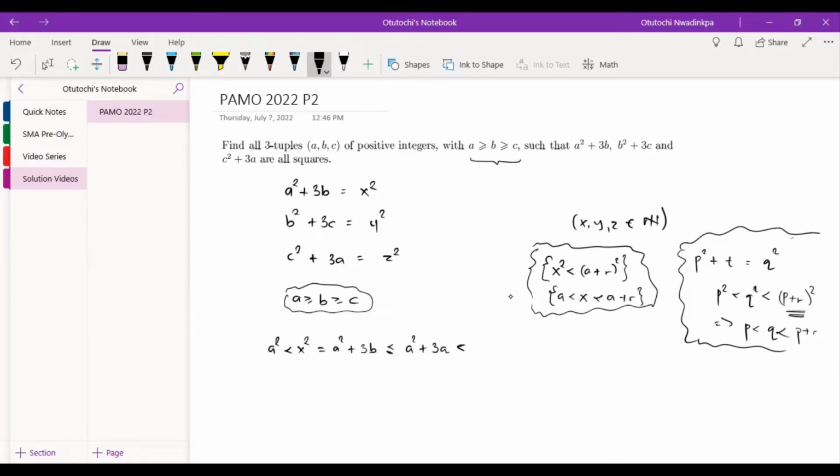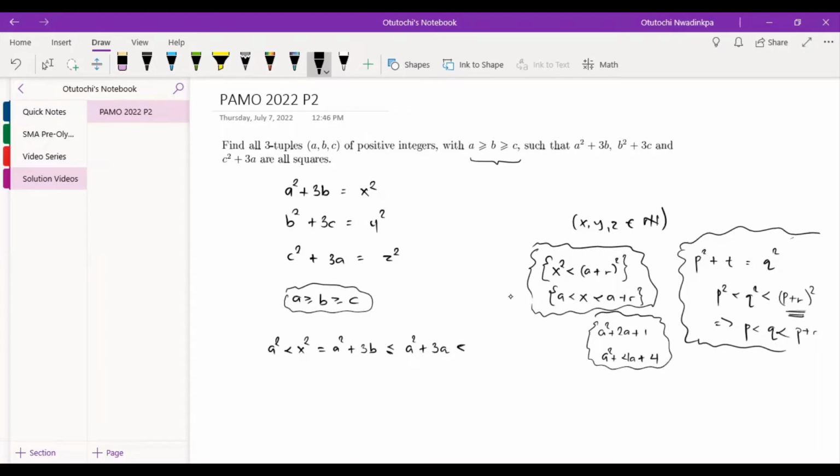Let's start with R equals 1, for example. What is A plus 1 squared? A plus 1 squared is A squared plus 2A plus 1. So A squared plus 3A is not strictly less than this. Let's try A plus 2 squared. Now it's more like we are trying what to use, because we want to get this inequality here. So let's try A plus 2 squared. A plus 2 squared is A squared plus 4A plus 4. Now this works, right? Because A squared plus 3A is strictly less than A squared plus 4A plus 4, and you have A plus 4 as change, which is definitely a positive number, right?